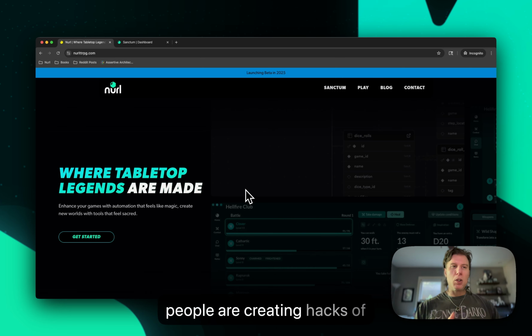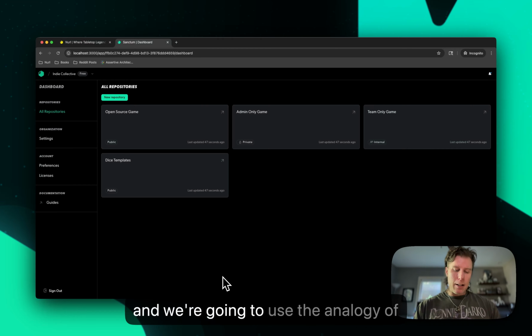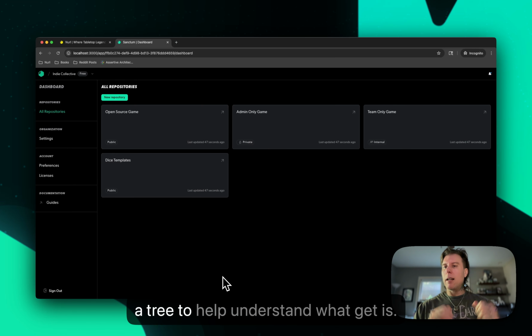That's ridiculous. The software industry created the concept of version control. It was called Git, G-I-T, like you're going to get. We're going to use the analogy of a tree to help understand what Git is.